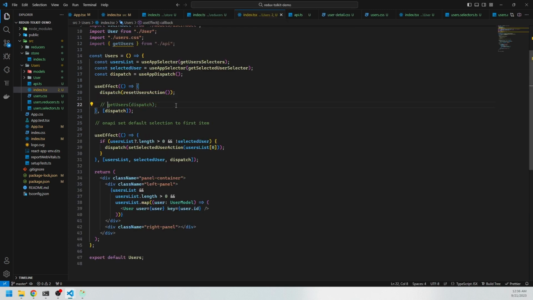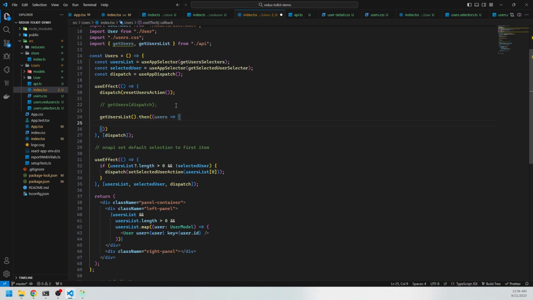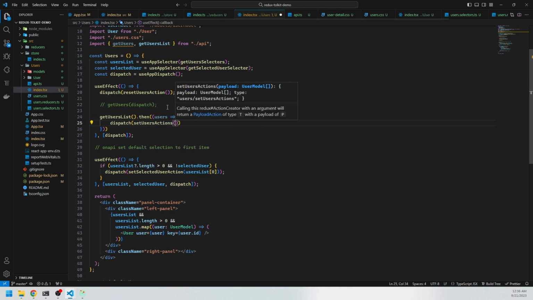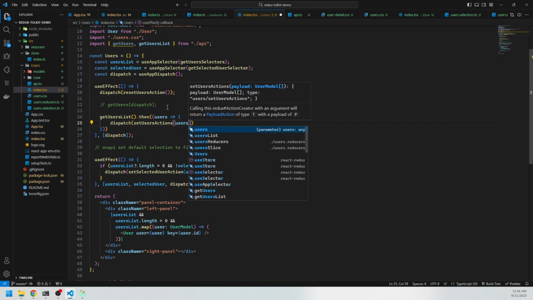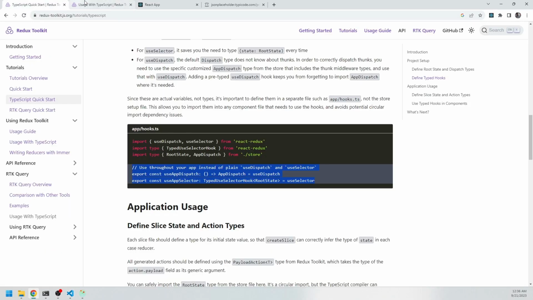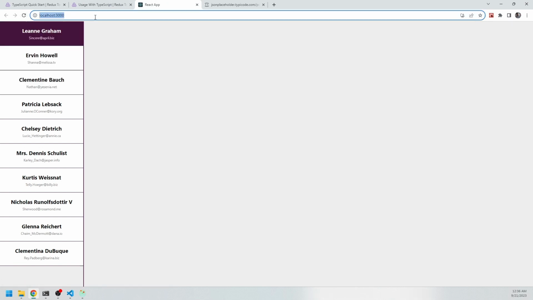Now here, getUsersList dot then, and now here we can call our dispatch, set users action, and users. This is another way to go. And if you see, the output remains the same.